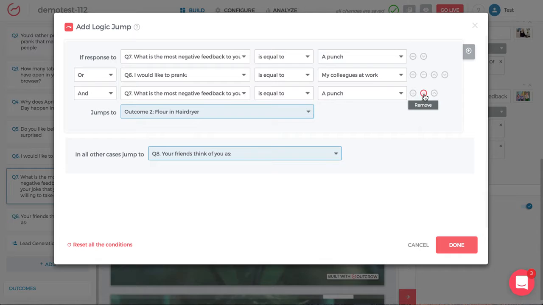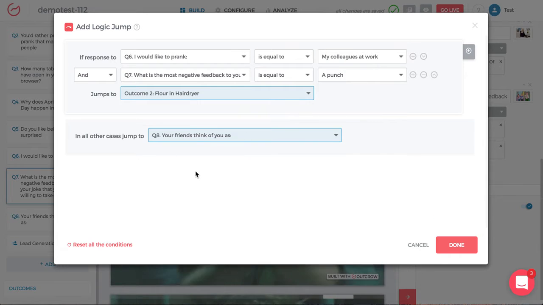If you add an extra one, you can just remove it. But you can do a wide range of different things to handle the situations where certain responses have more power or impact on the result than others. And this allows you to force things. This can get complicated if you have a lot of questions with a lot of responses and you're not really sure how to set up the logic.